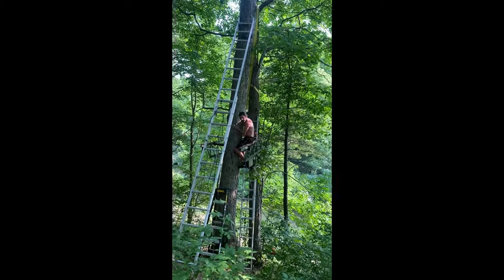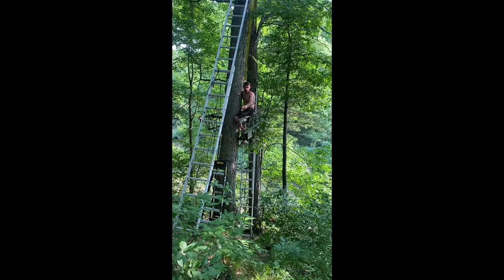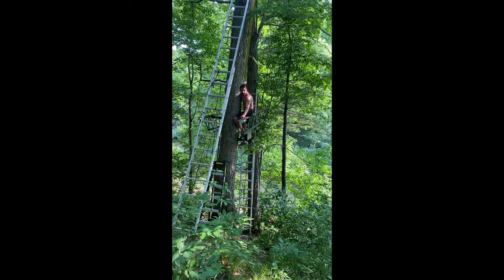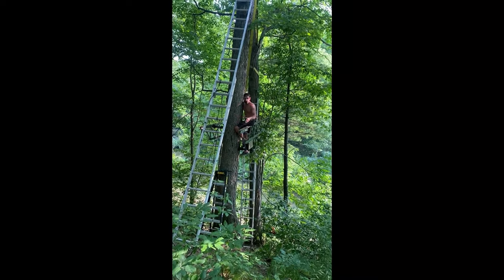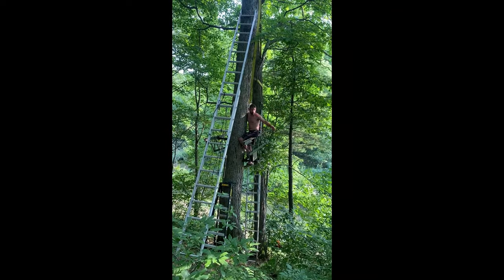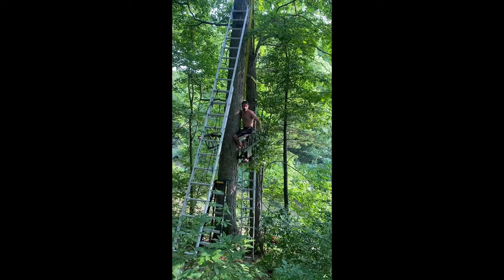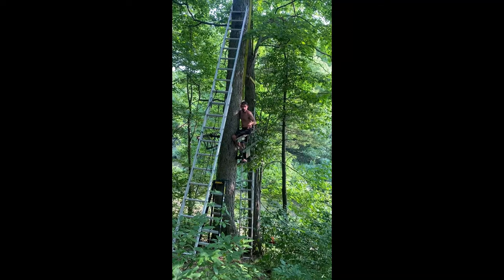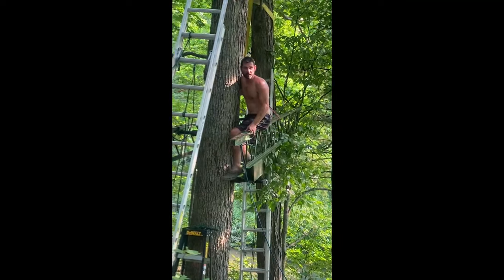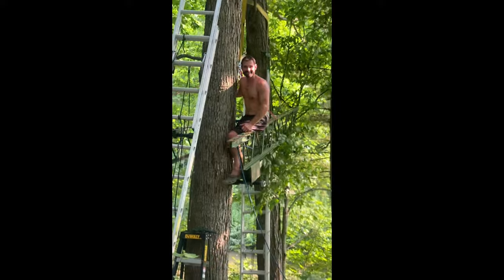So the next stage now is to run 4x6 timbers, 16 feet long, this way. I have 12 inch center holes drilled here on both pieces that will be lag bolted from the underside. Then I'm going to run some stay poles at the corners because it might be a little unstable. 4x4 stay poles, one at each corner. And then going to do decking, 5/4 decking on top of that. Look down there. There we go. Mission accomplished.